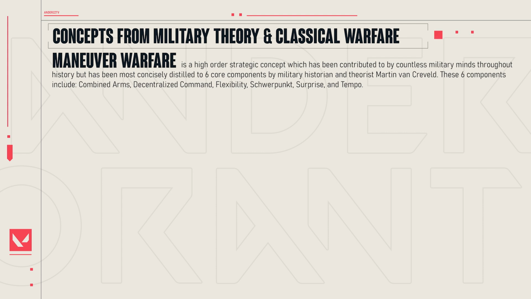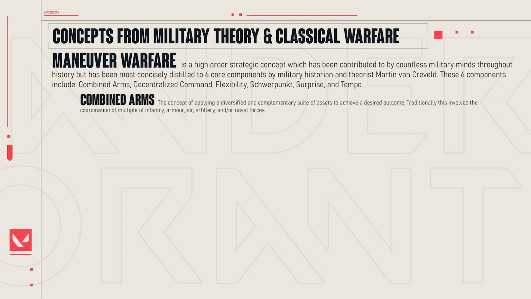Expanding on each of these in turn, we first have combined arms, which is simply the concept of applying a diversified and complementary suite of assets to achieve a desired outcome. Traditionally, in warfare, this involves the coordination of any multiple of infantry, armor, air support, artillery, and/or naval forces. In Valorant, a really simple example of combined arms would be the coordination of an Astra Suck with a raised nade.